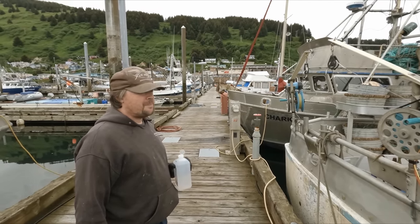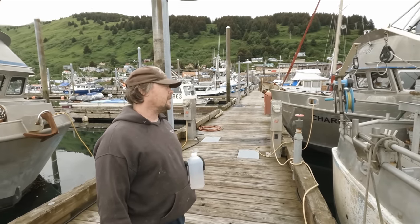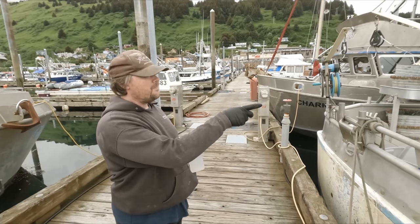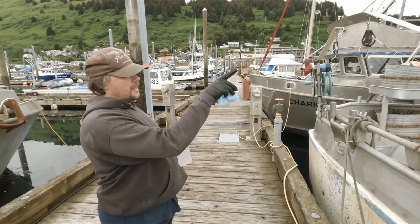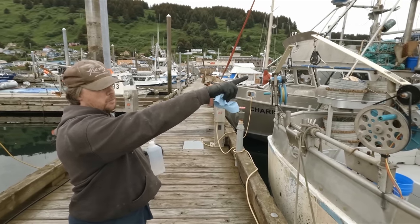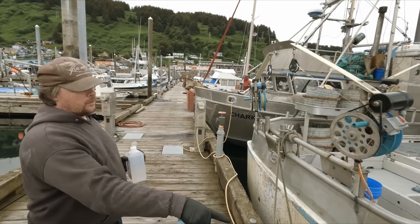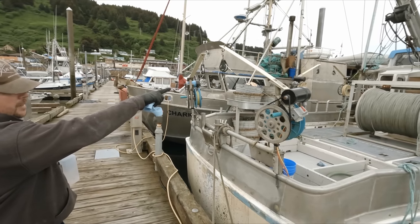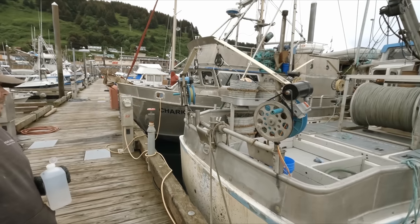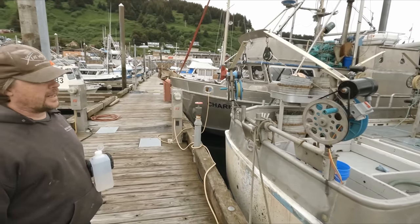The concept is basically the same, with a few minor differences. Number one, obviously the reel is in a different position and the level wind is facing forward. We'll need to put a small block off our mast just to redirect the line, and we'll have a small block off of our davit right there that's got our crab block on it, and so the line will come up through that, it'll go over to the block on the mast and come back to the level wind, which will reel it onto the reel evenly. So that's the main differences right there.